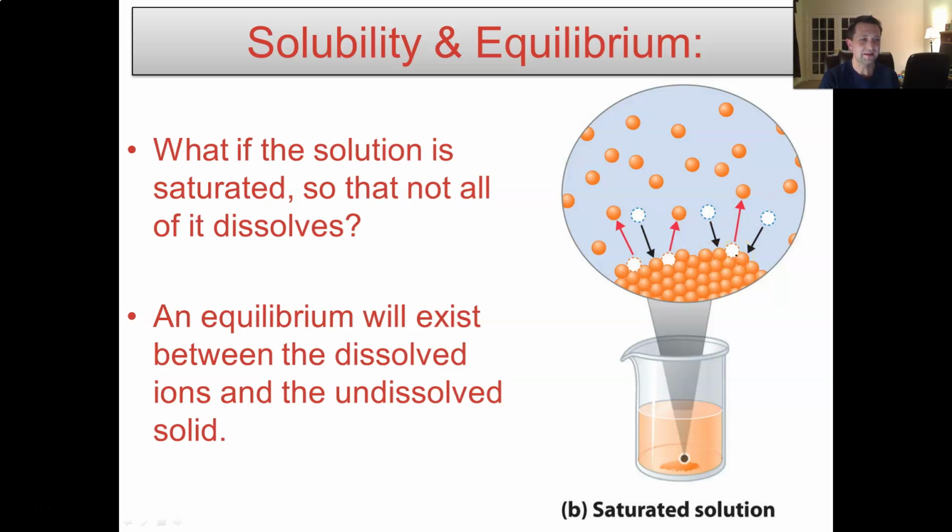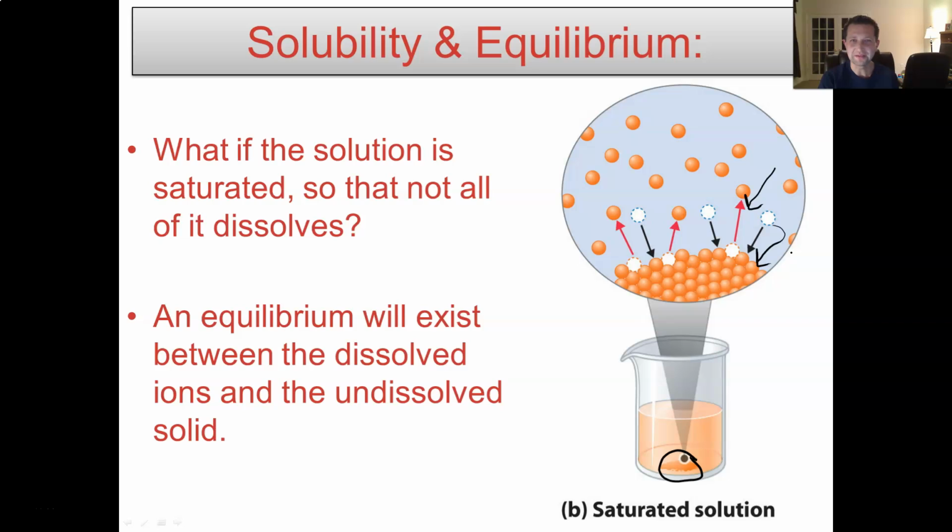We did a virtual lab back in Unit 2 where we could actually see this occurring. You had to make saturated solutions because part of the lab was about solubility. When you made a saturated solution, you had some solid left over in your flask. And the simulation actually had the solids going into solution. So these are red arrows here. And then it also had ions in solution going back into the solid form, these black arrows here.